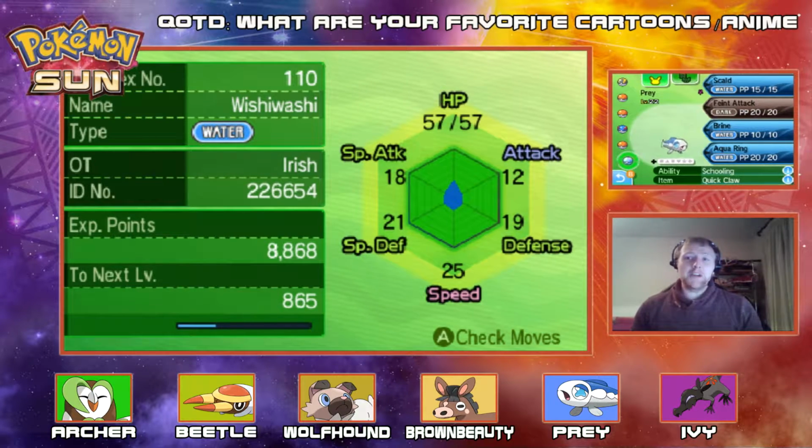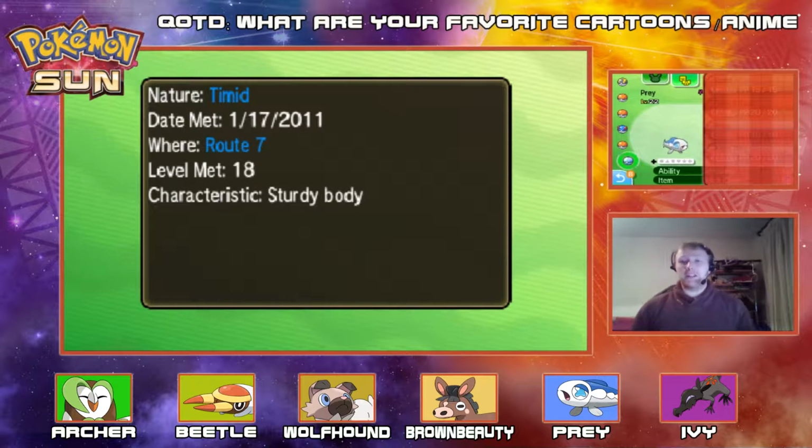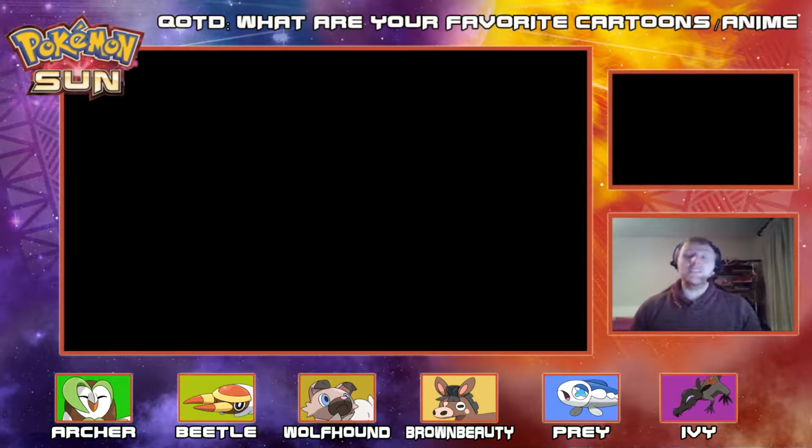And last but not least, we have Prey, our Wishiwashi, holding the Quick Claw, because this thing is slow. Really slow. Rocking out with Scald, Faint Attack, Brine, and Aqua Ring. Timid Nature with a Sturdy Body, which for me is the biggest sort of nonsense I've ever heard. Like, this thing does not look like it's got a sturdy body, but he is timid looking, so, you know, it's half and half.